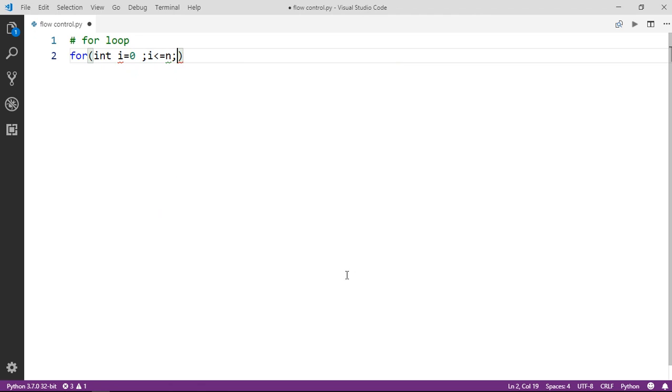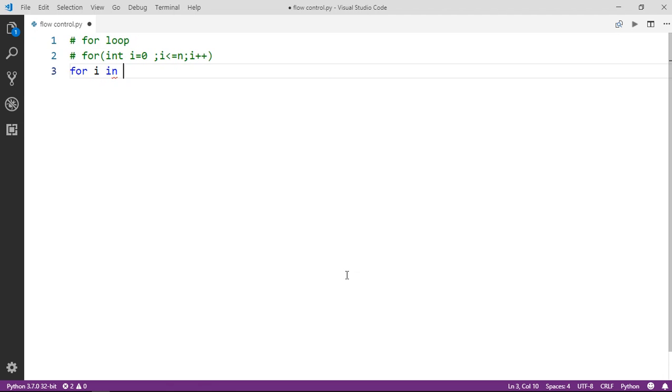But here things are not like that. We need to follow a different syntax. First we need to write for, and then we need to use a variable like i.